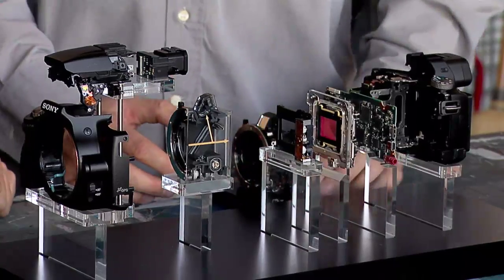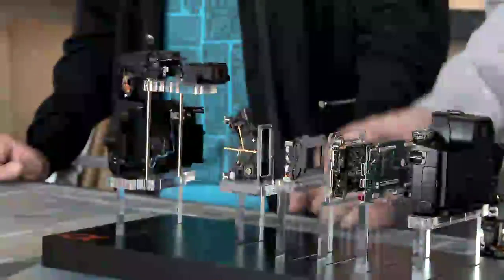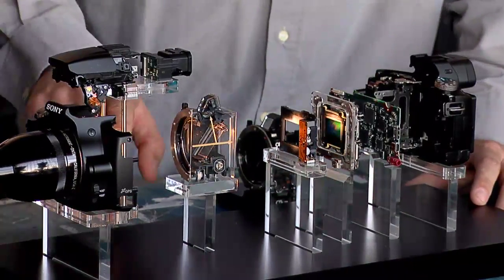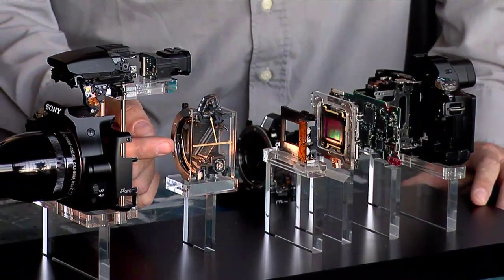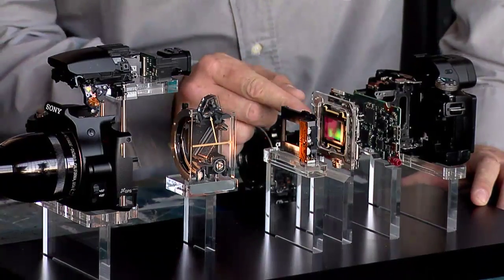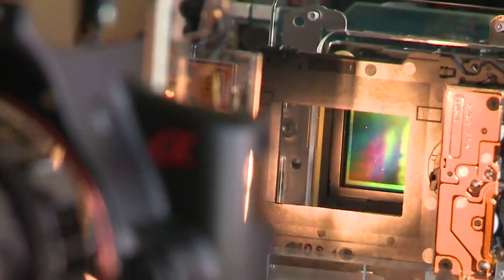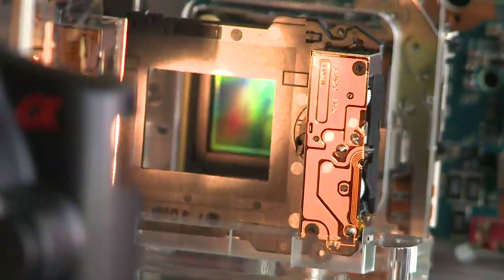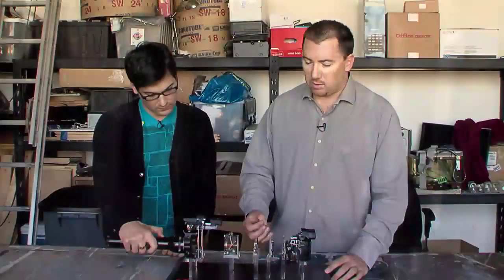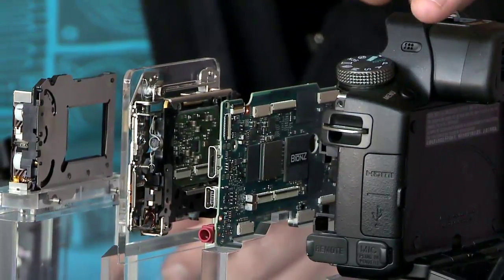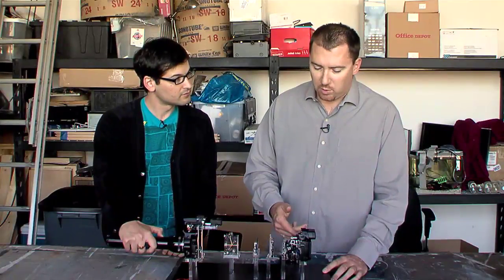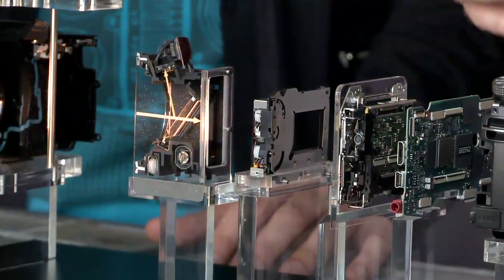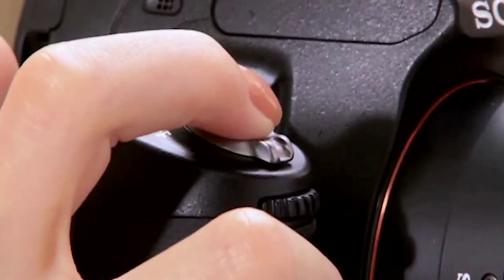Okay, so basically what happens with the camera is it essentially captures light. So why don't you grab that flashlight and then pretend that that's light coming through the lens. All right, light is going to come through the front. It goes through the mirror box over here. This is a mounting bracket and it hits a sensor at the back there. Now what happens with the sensor is that that captures the image or sees what you're seeing through the lens of the camera. That signal is then changed from an analog signal to a digital signal, which is through the processor, and we have a processor here which I'll show you in a second. It gets processed and saved to a memory card. And that's essentially the process of light coming through the camera, hitting the sensor, getting processed, and then you get a final image at the end of the day.